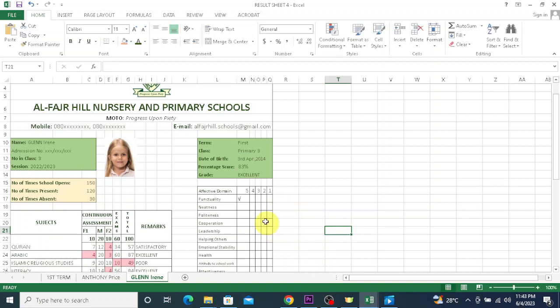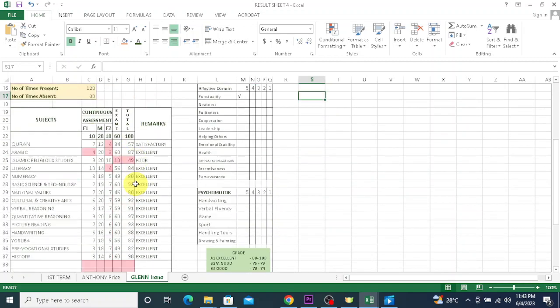So you change it there. Then you change the admission number. This one should be in bold. Let us make it bold. Yes. So you change all that is necessary for you to change.